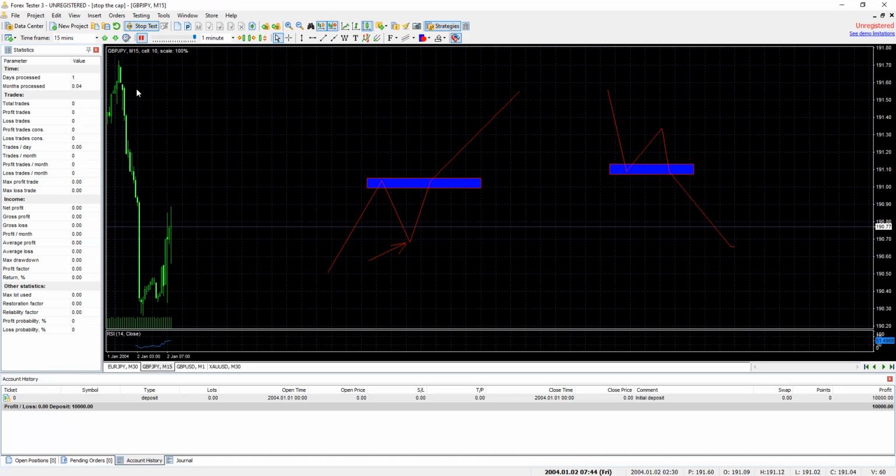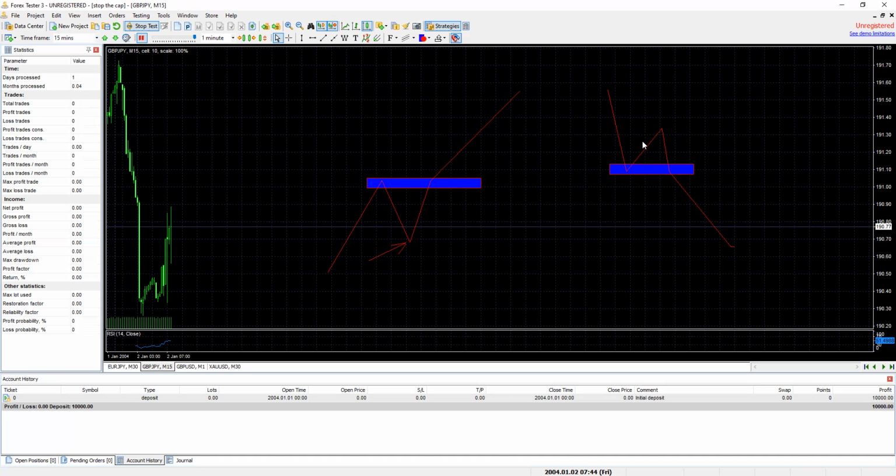But one way of making sure that this strategy has a better win rate is if price moves 1 to 1, it moves as much as you have risked, you move your stop loss to break even at least, or you move it into structure, wherever you can put it, but in profit, so that if price was to return, it's a risk-free trade at that point. And even if it hits your stop loss, it hits your stop loss in profit, and it's a profitable trade in the end.